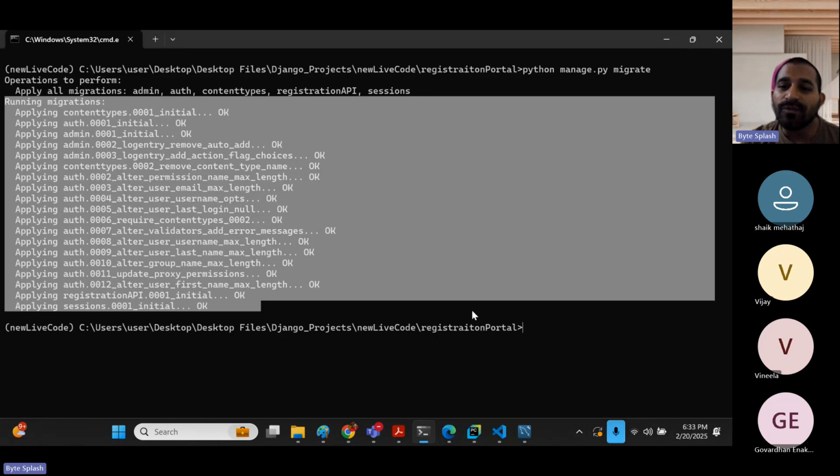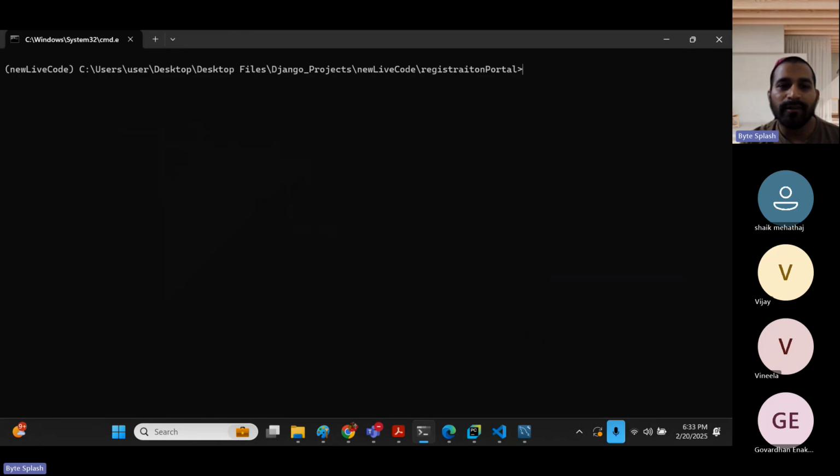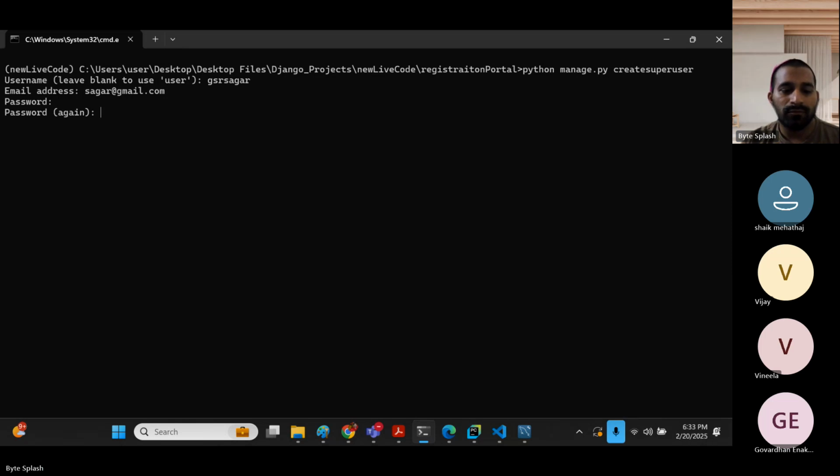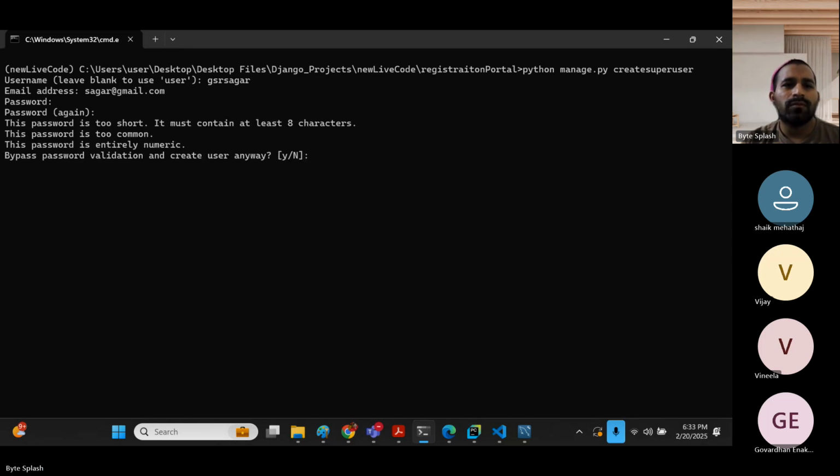Now we try to create a superuser so that we are able to log in, right? python manage.py createsuperuser. Because we want to log in. I'll just give my name, sagar@gmail.com, and a simple password. Yes, I want to bypass.